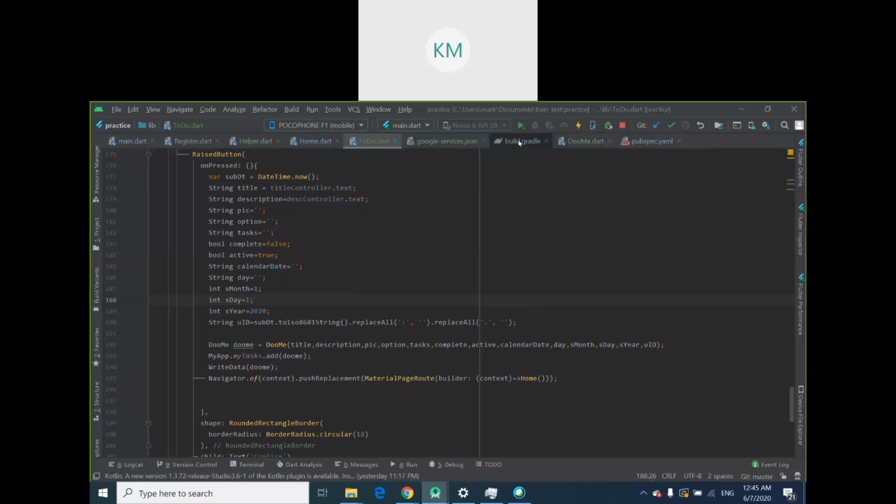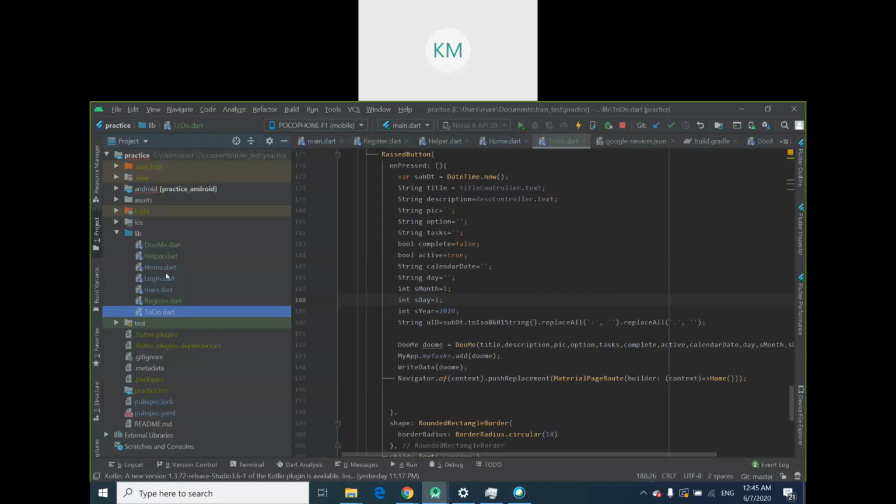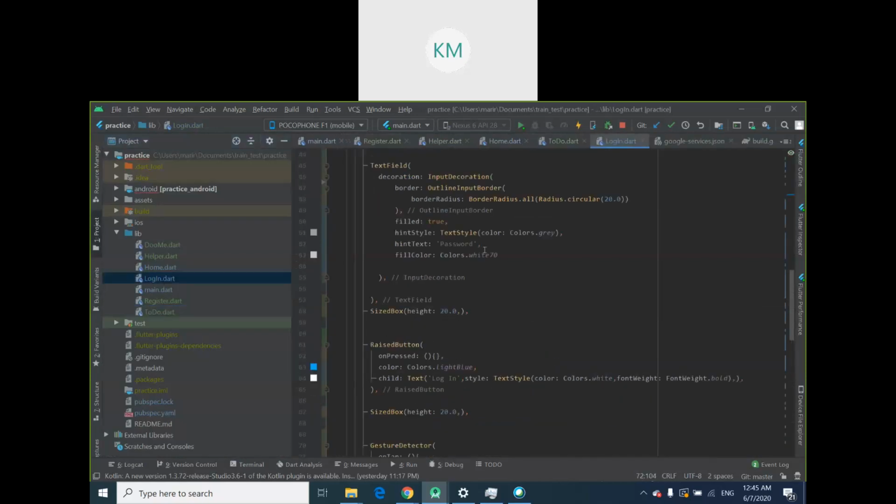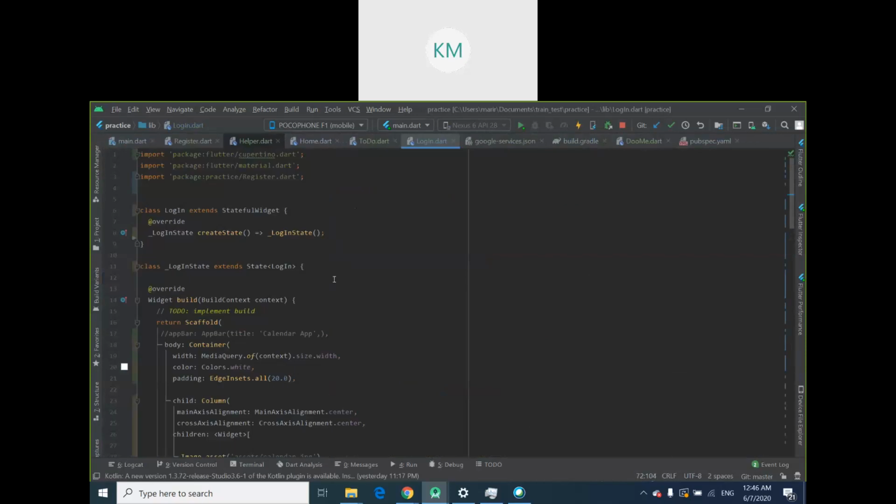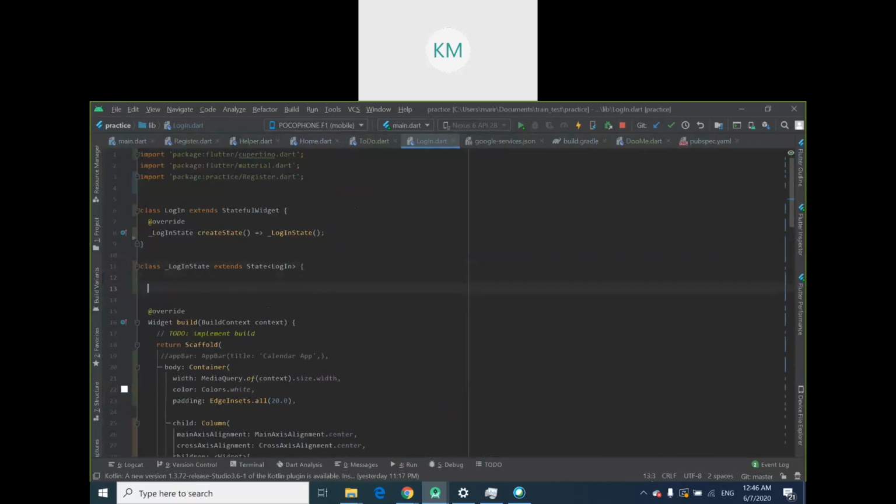To do that, we're going to go to the project, to the login page, go all the way up, and declare a new method and call it check if user is signed in.